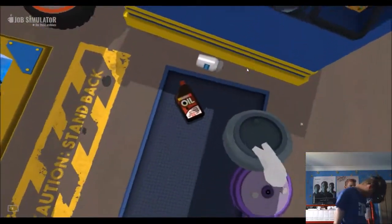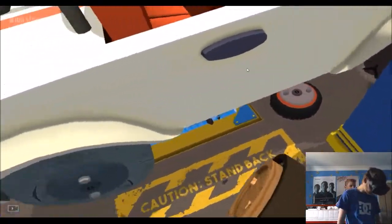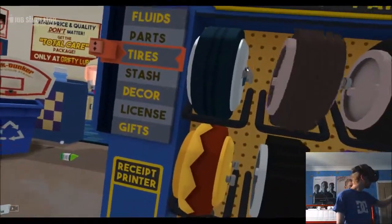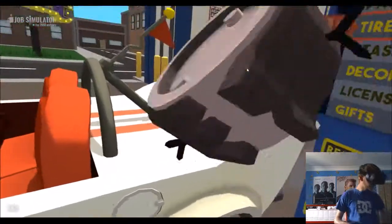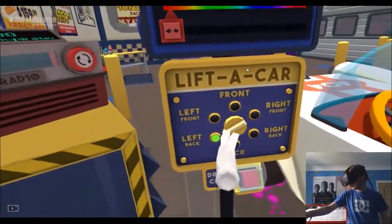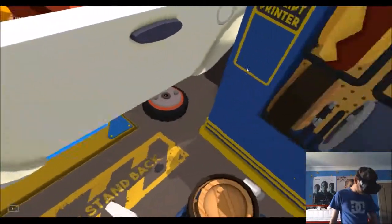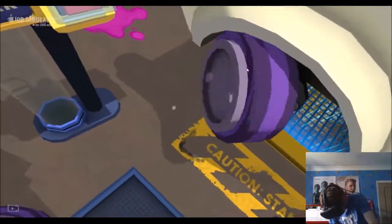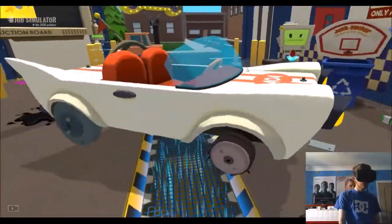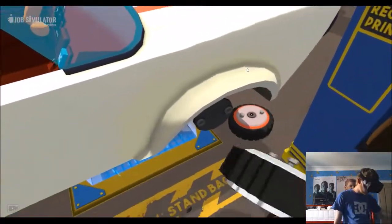Does it tell you which ones are the best? I'm gonna assume they're just gonna accept something like that. I'm just gonna pop that back and turn it over. Keep forgetting. Okay, I think it counts as soon as... Oh, right, that does as well. Okay. So we'll turn that to the front. Pop that one out, chuck it out, get a nice purple one on there, there you go, then finally we'll turn it back round to the front of the right side. I believe that's the one we want to swap in.